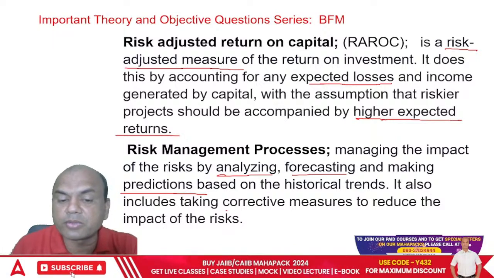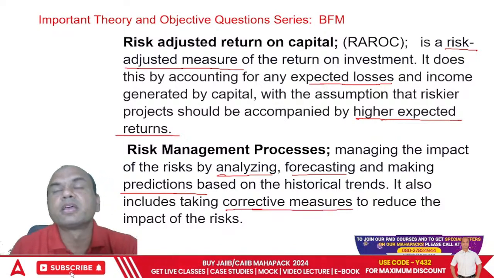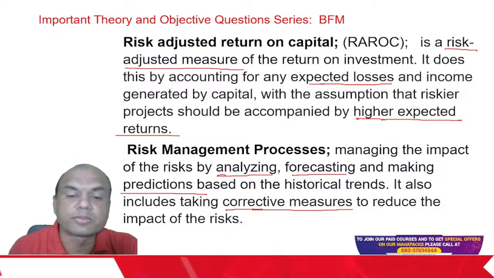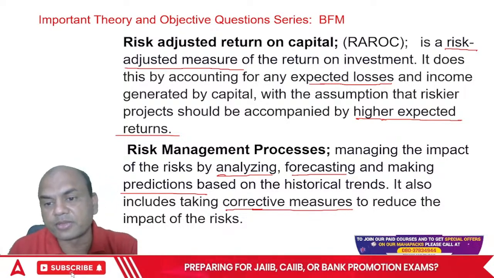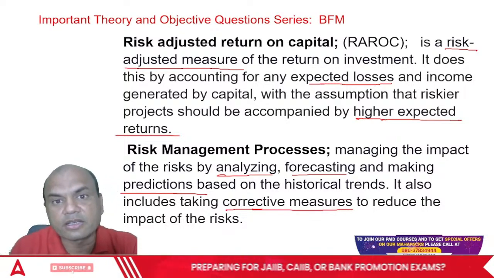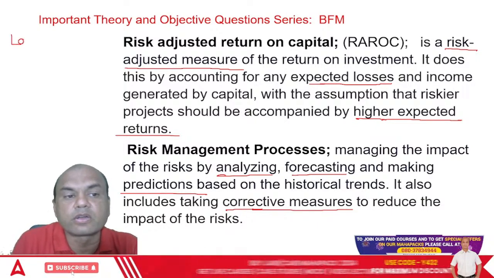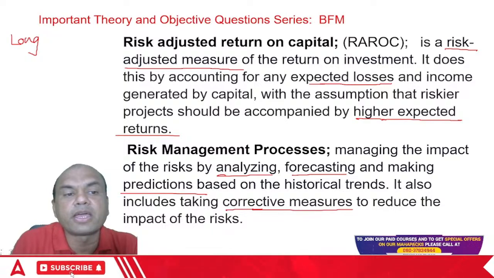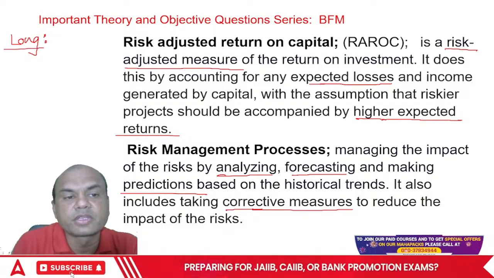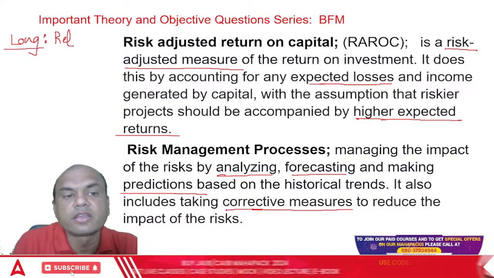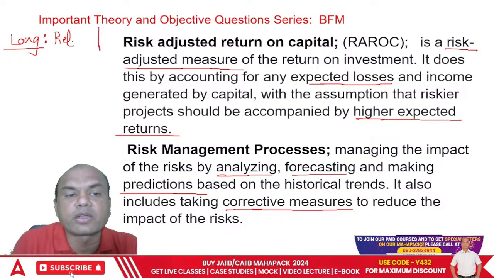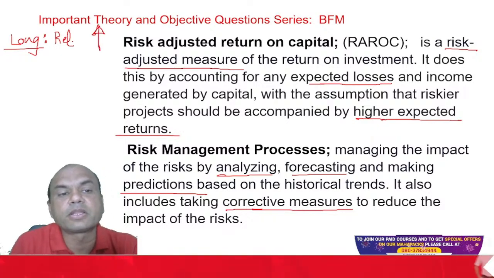Corrective measures. What do you mean by corrective measures over here? Corrective measures over here means, suppose as I gave you the earlier example, if I am buying a Reliance share, then I must buy a put. See here, this is called a long position. Long means, suppose I buy a Reliance share at 2500, expecting it to go up. So this is my long position.